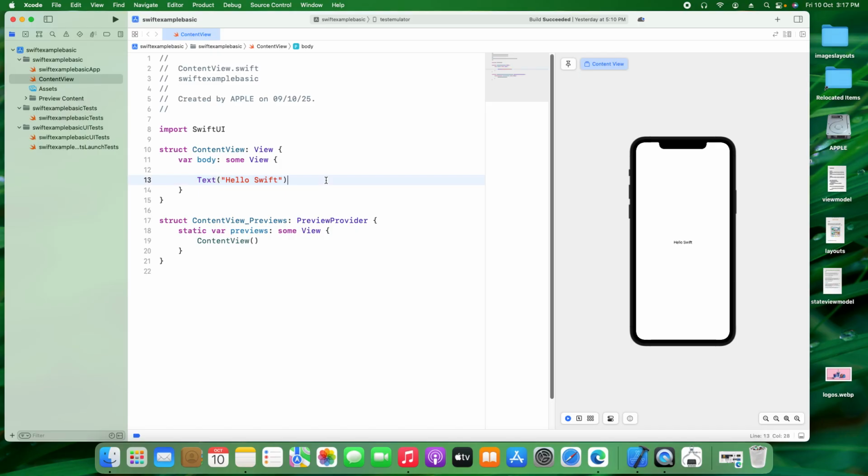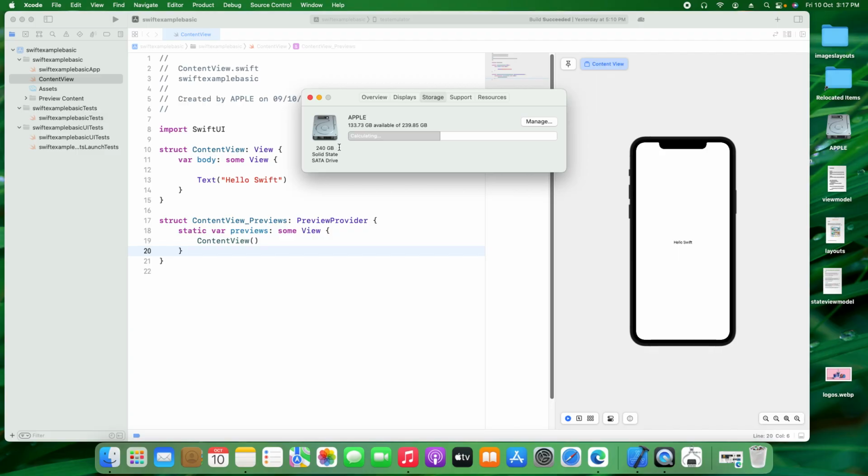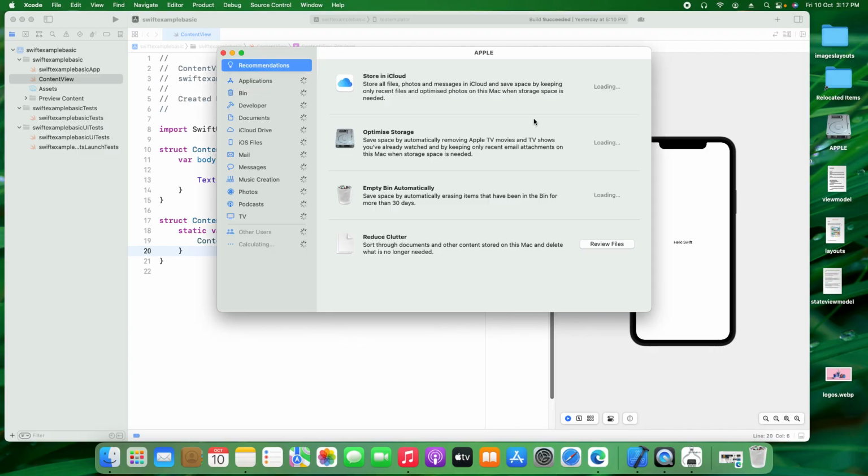Hi, so here you can see that we have a preview for this Hello Swift content, and this is the element we are talking about, the text. Sometimes the preview is not displayed to you, and that can be a storage issue. So what to do: you go to the Apple icon, About This Mac, then Storage, then Manage, which is your developer options.